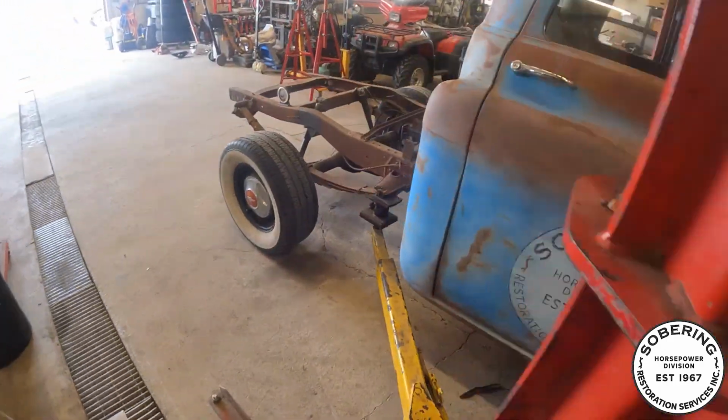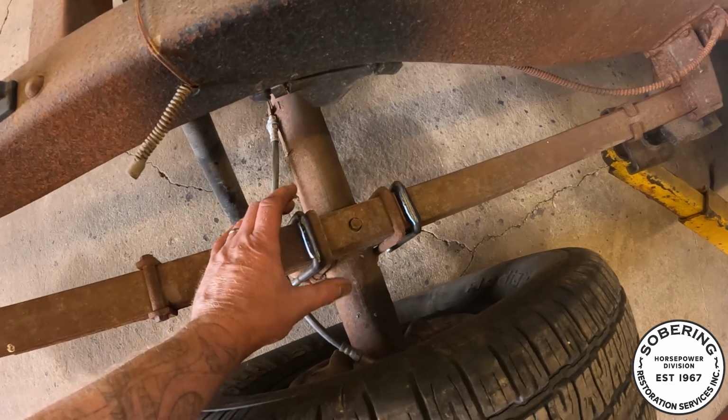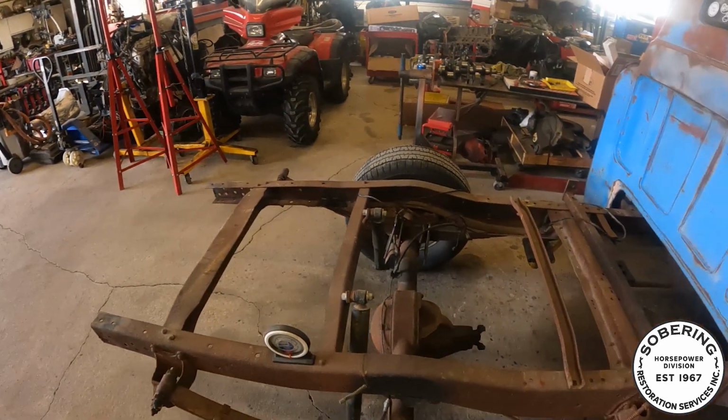I have my diff all ready to go. My U-bolts, I had to alter them slightly. They were too wide, so I fixed them up. That'll be fine. Got the diff that I'm gonna put in it sitting outside.